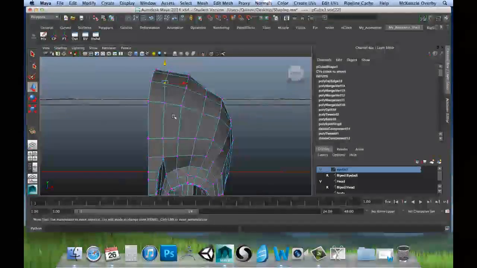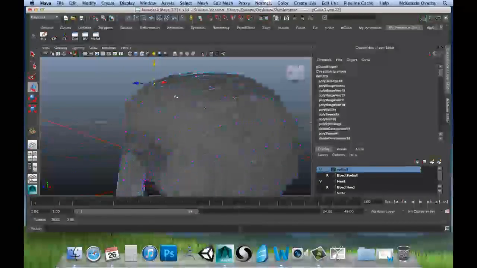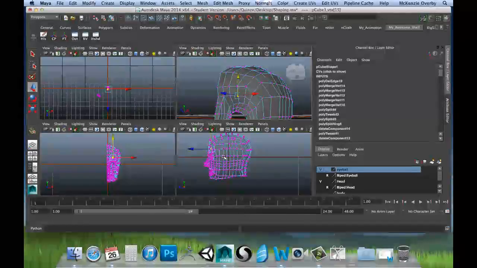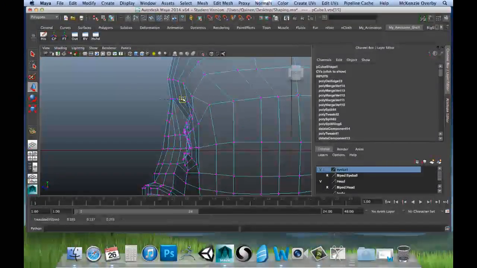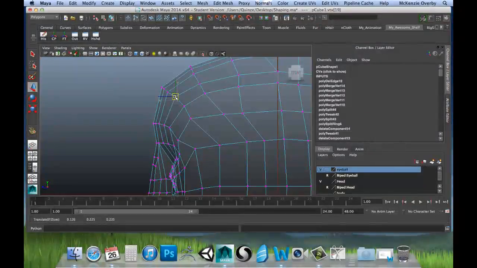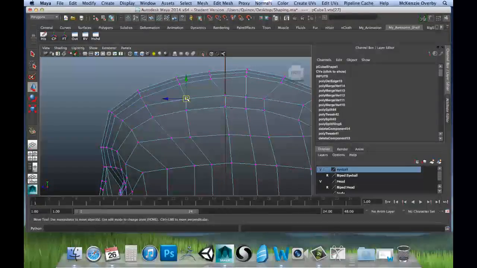The next edge loop is going to be this one right here, going all the way back. Let's do the exact same process once again. This is basically all there is to it. We're going to be placing these again based on our outline up here.